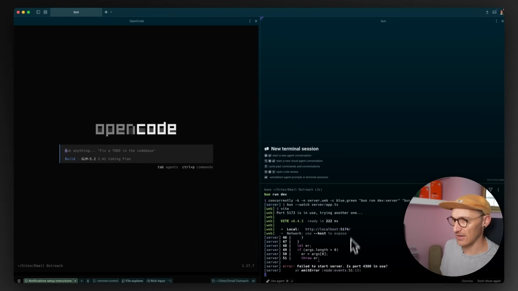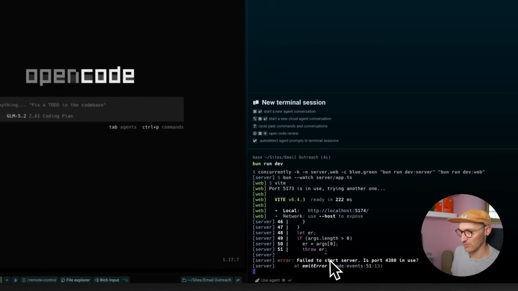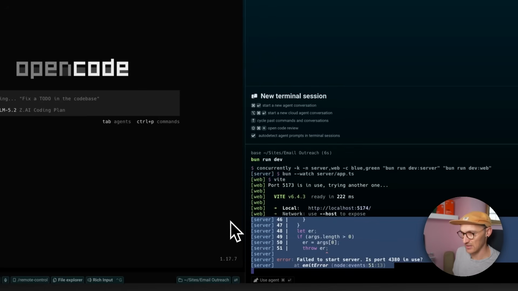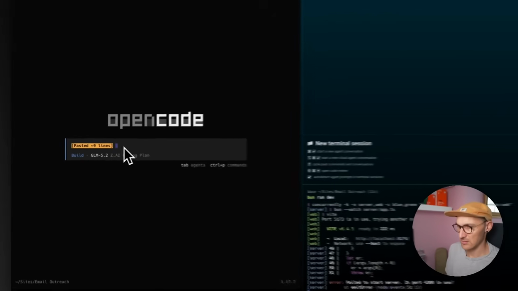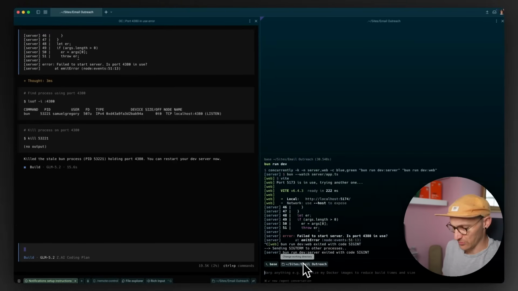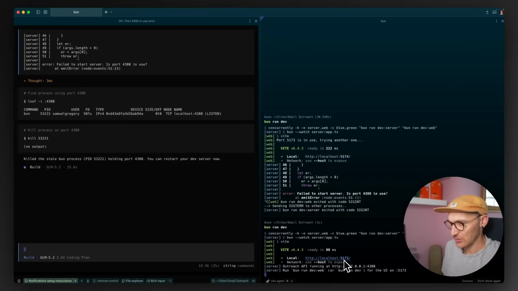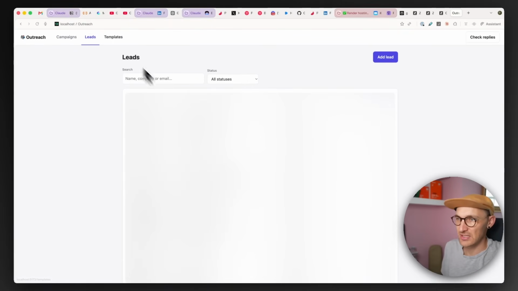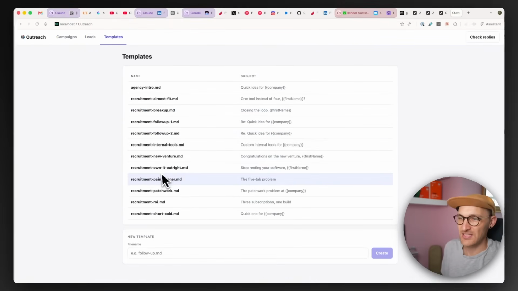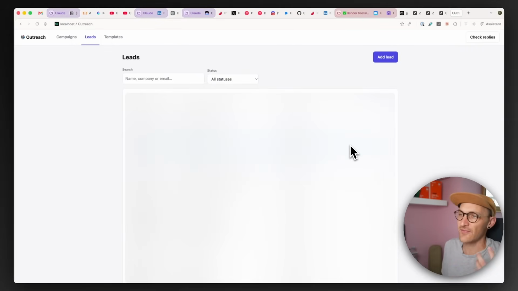It was an email outreach piece of software. What's going on here? Let's get it already on the case, fixing that. It's just because it was already running. Cool. It is literally just your basic Claude email outreach. I'm going to blur some of these. I've got some templates. Basically, I can send people emails and get tracked whether they've opened the emails, and it's a basic CRM thing for contacting leads for my business.